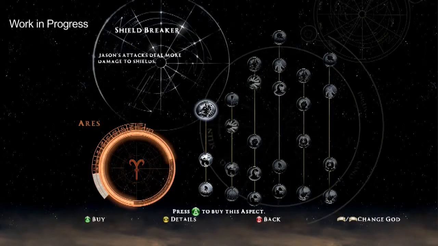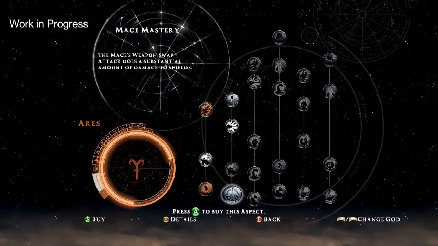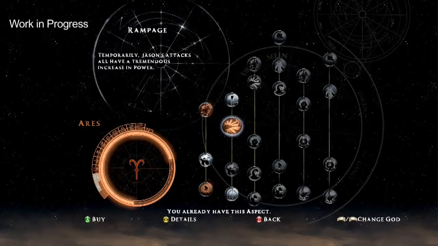First one is Shield Breaker. Shield Breaker basically increases your ability to do damage to shields. We're also going to purchase an ability called Menace. We're going to purchase a god power here, which is called Rampage. Now, these other abilities that we just mentioned, Shield Breaker and Menace, those are passive abilities. Those will fire off automatically, and we'll see them come into play. But Rampage is an active power, something that Jason will actually be able to call upon in the thick of battle, and it dramatically increases Jason's power.